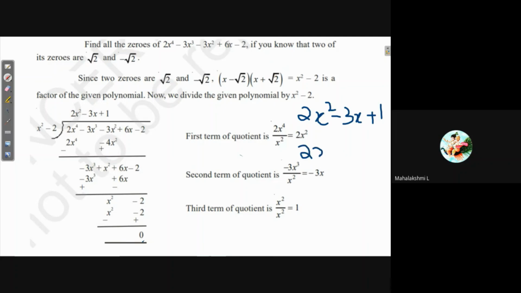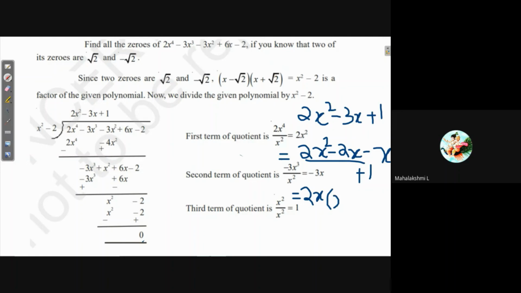2x square minus 2x minus x plus 1. I hope that the ones who will be watching my video will be in class 10, and they will know this method called prime factorization to solve a quadratic polynomial. Now I have to take common from this. 2x is common. Within brackets, what will remain?